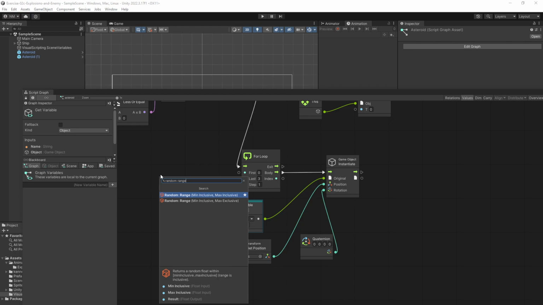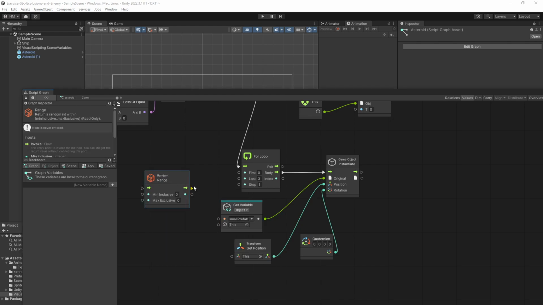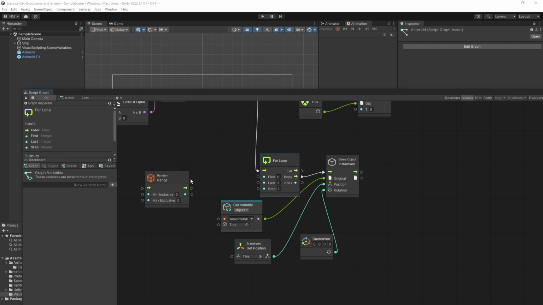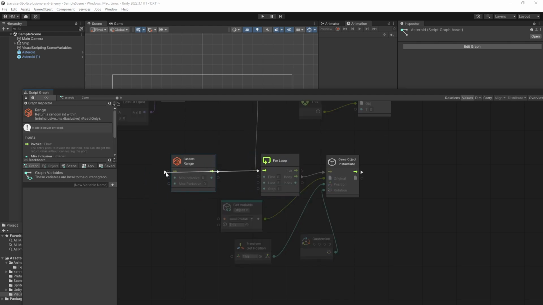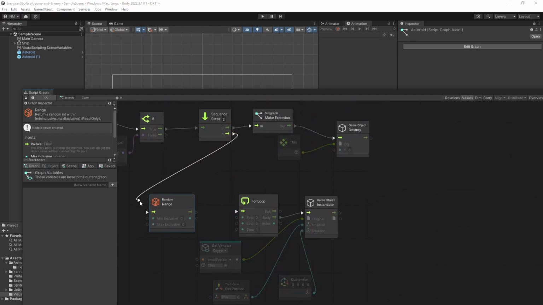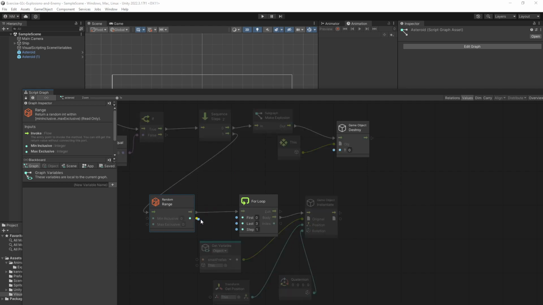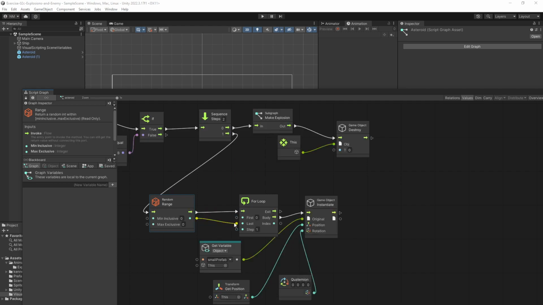And we want exclusive, because that's integer, and then we'd say something like, from the sequence, we would first get a random, and then spit it out into blast.